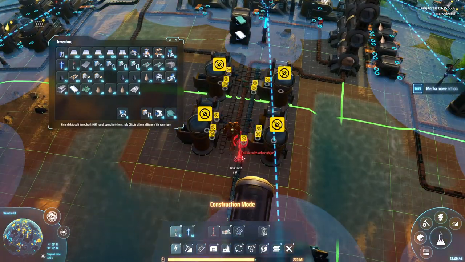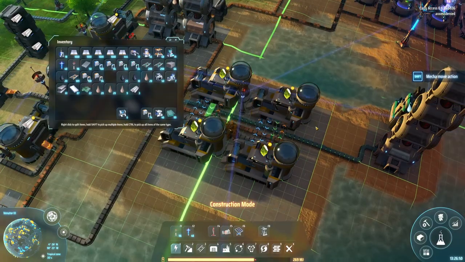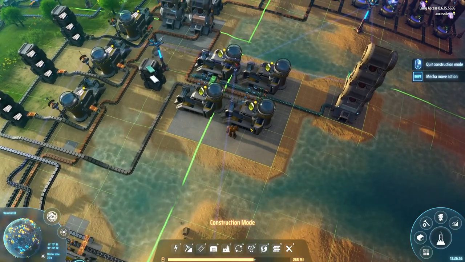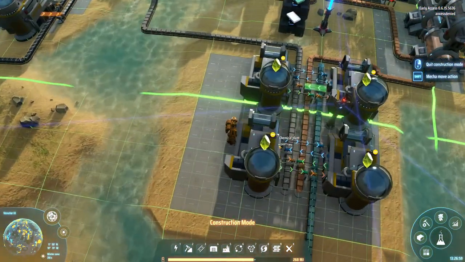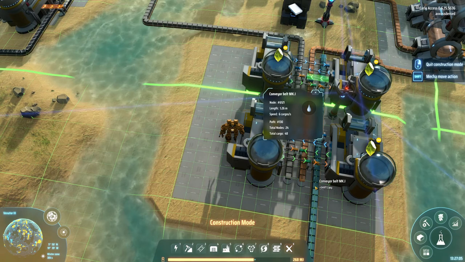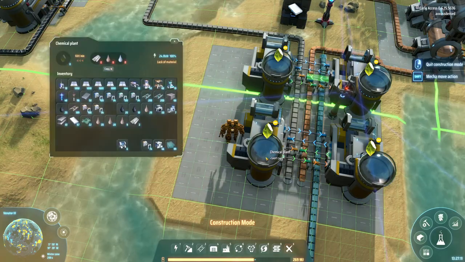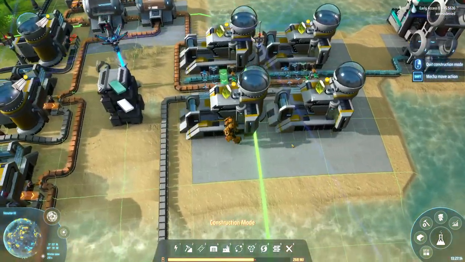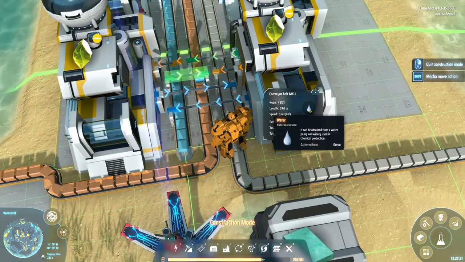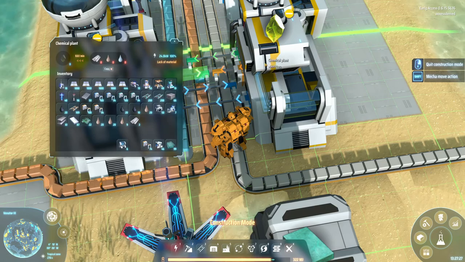Now we need power again. Nice. Be able to jam it in there. Water. Fine, oil. Plastic.